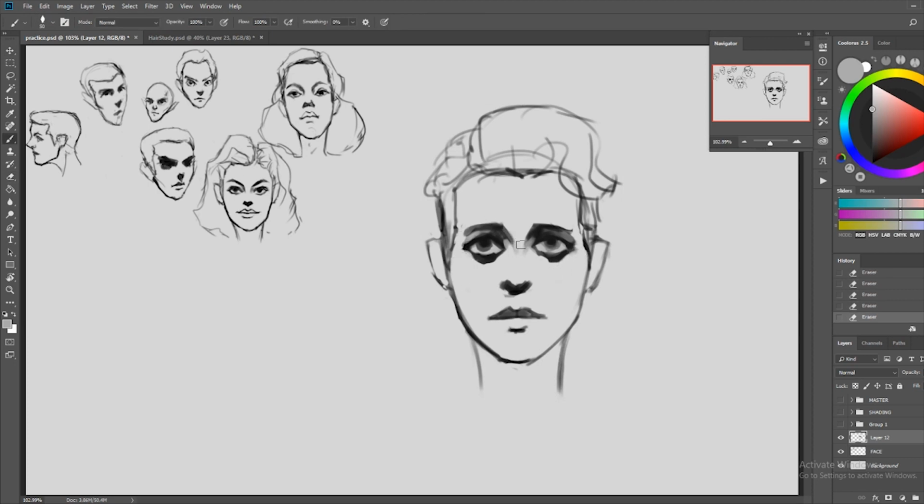So what I did there, I used the lasso tool, and just circled around it and then used the move tool to bring it down. And then Control D is to deselect, or just right click deselect. That's if you're using Photoshop.